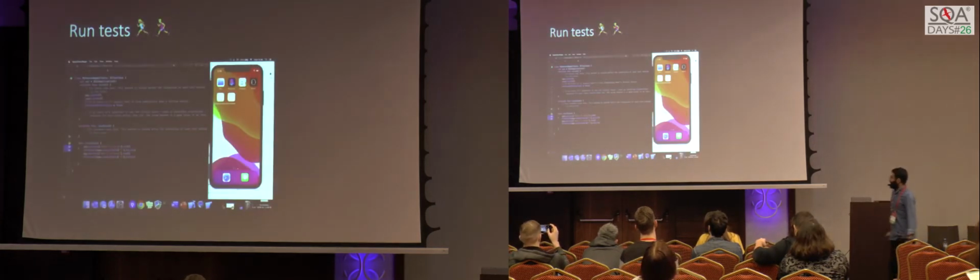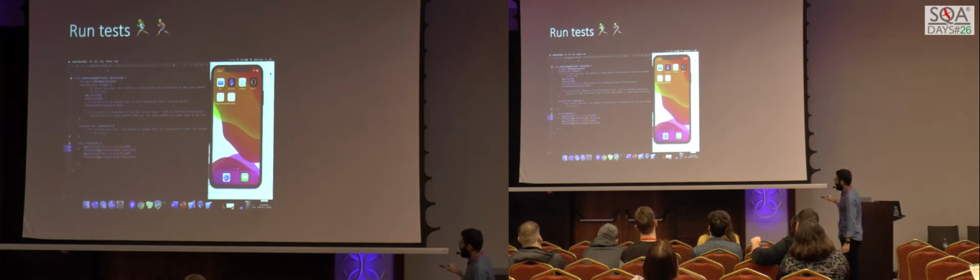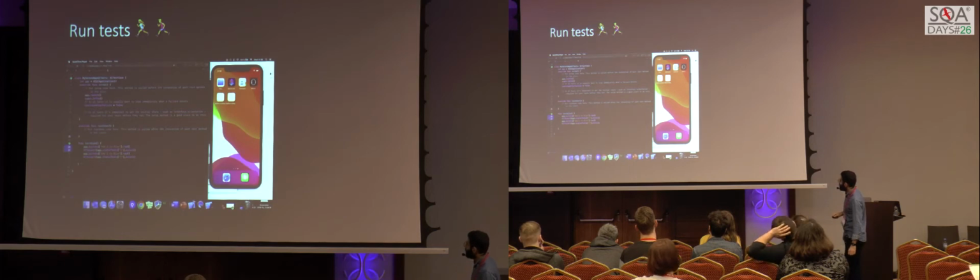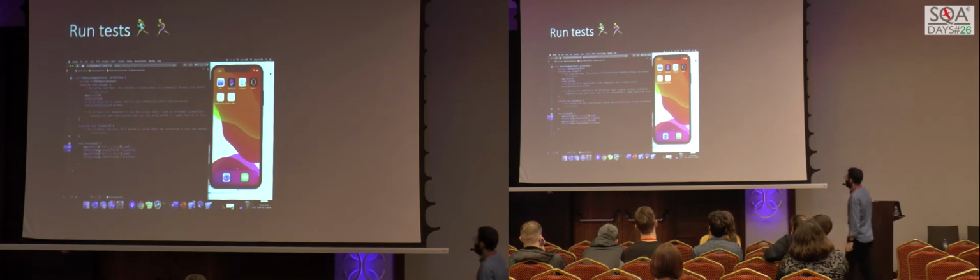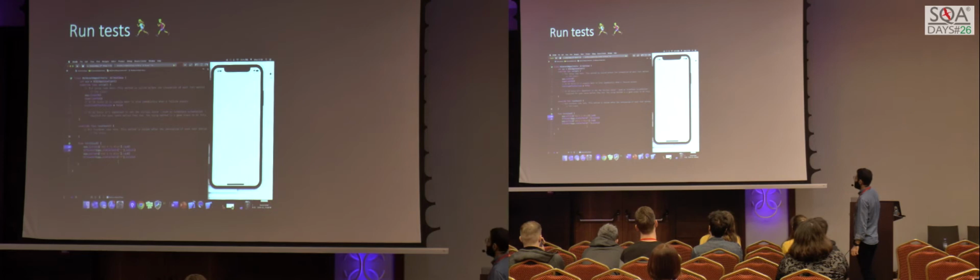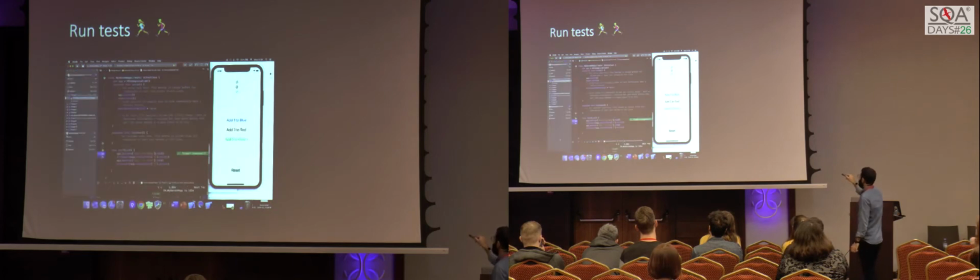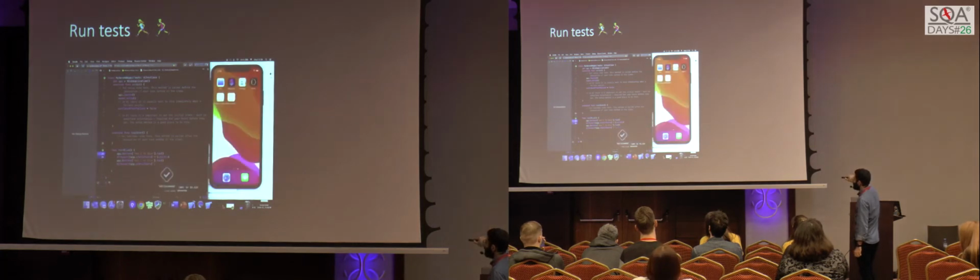Now, how to run the test cases? It's very easy. There's a play button here, which is run. You just have to click on the button. And here you can see it launched the application. Because it's very fast, I put a breakpoint, actually. I'm just gonna show it to you step by step. So it clicked first time, clicked second time, and the test is done. It's green, test succeeded.